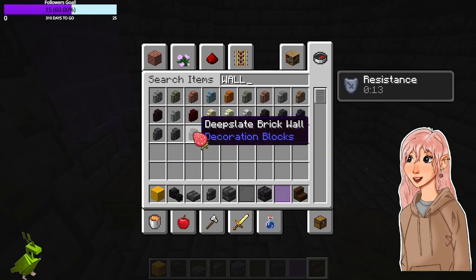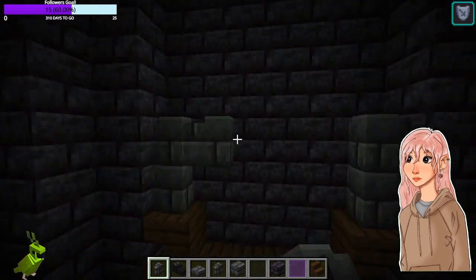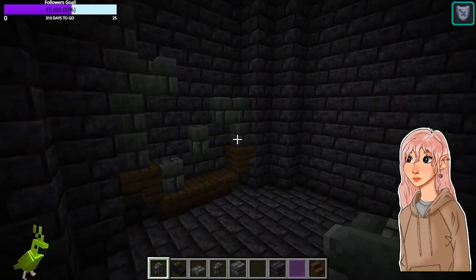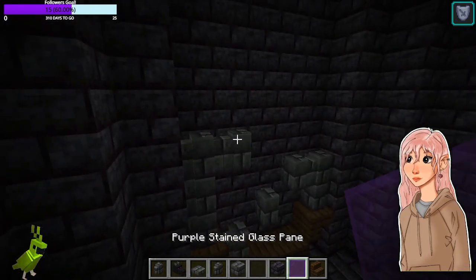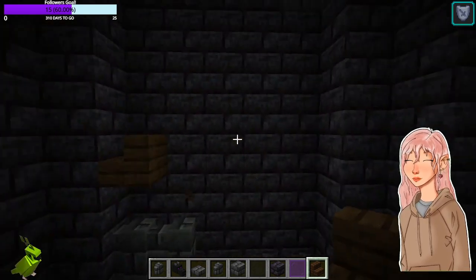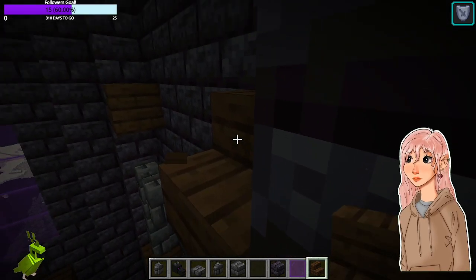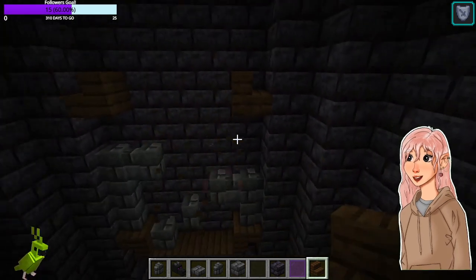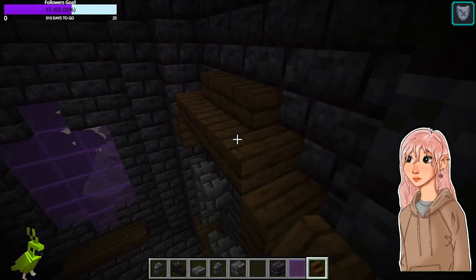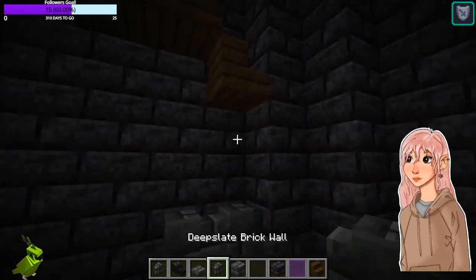Wall? What kind of wall should we go with? Thinking the lighter color, just because. I don't think I've done that yet. Okay, let's bring this up one. Actually, what if we did something like this? Okay. I actually like it. I like it actually a lot.